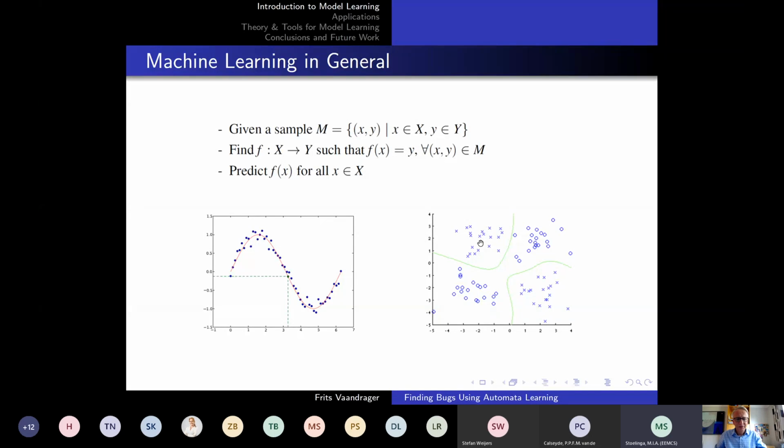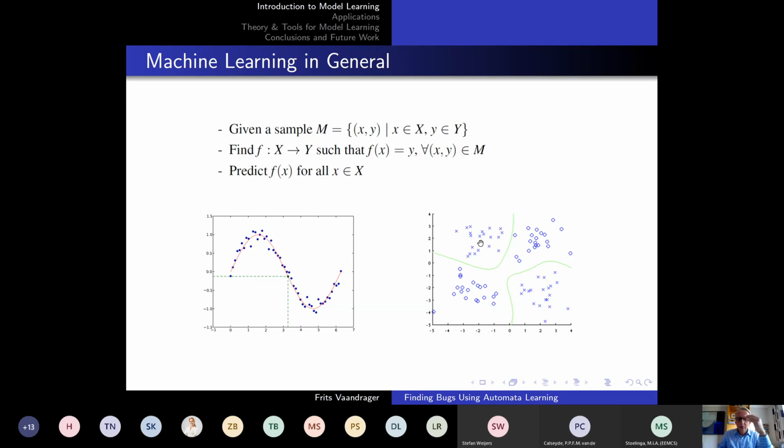So this activity of constructing models, you can view it as a special kind of machine learning. And machine learning, of course, is very popular these days. So how can we see this?